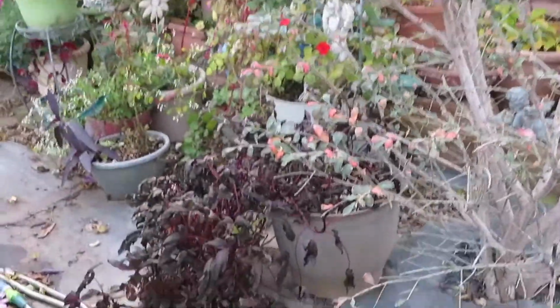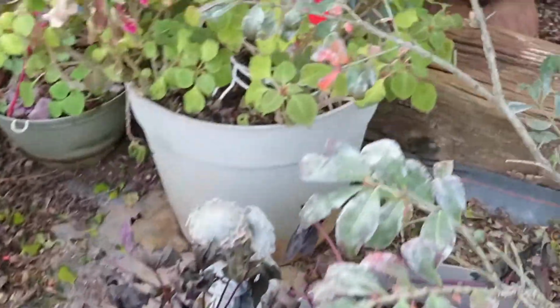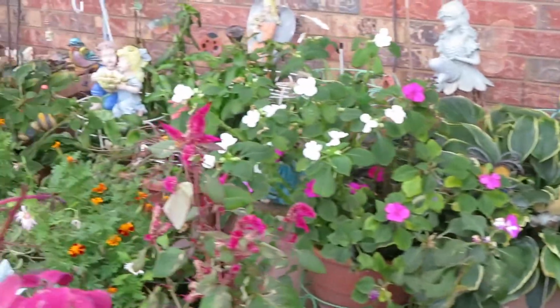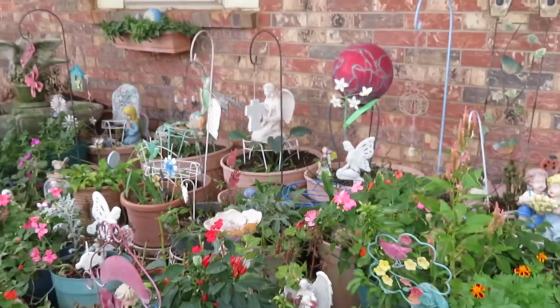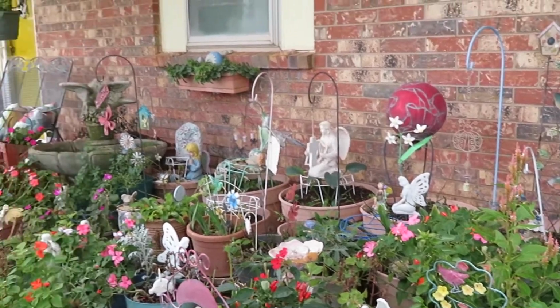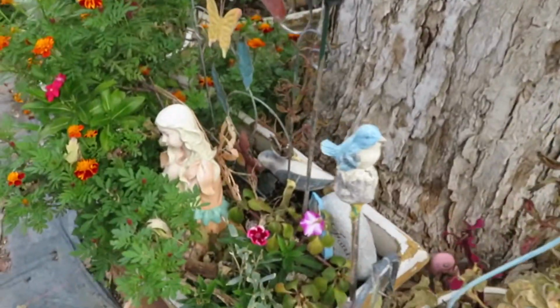And I'm going to go ahead and go around here. Of course, that used to be a pretty black sweet potato vine. I did get a few clippings of it, and they're in the window, and hopefully they'll be back next year. But there's a lot of stuff that at first glance in the garden you would say, well, the garden is gone. But if you just stay a little while and just start thinking of the blessings of the Lord and all of His favor, love, and just looking around, you see all kinds of beauty.